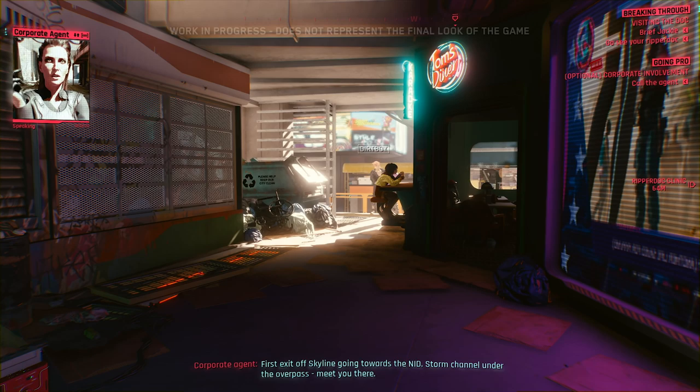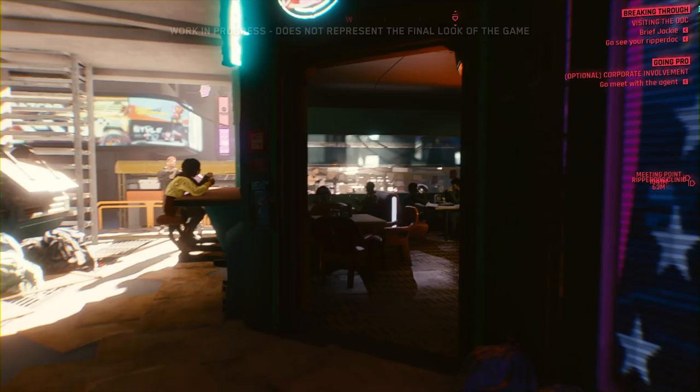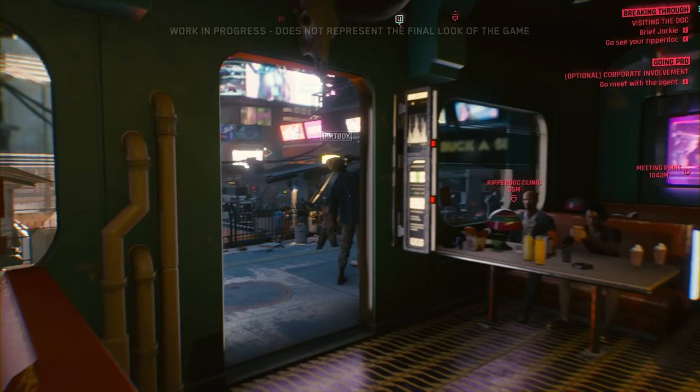Meet you there. The situation's tricky, because the contract giver is a corporate agent who seems a little high-strung. Before we get down to business, it's a great idea to visit our Ripper dock.